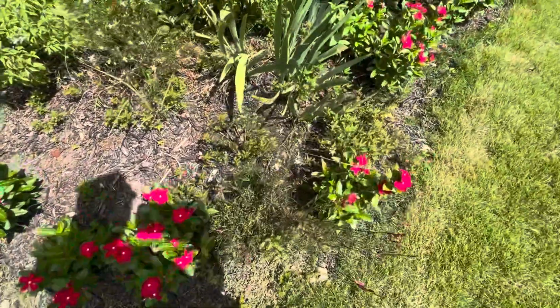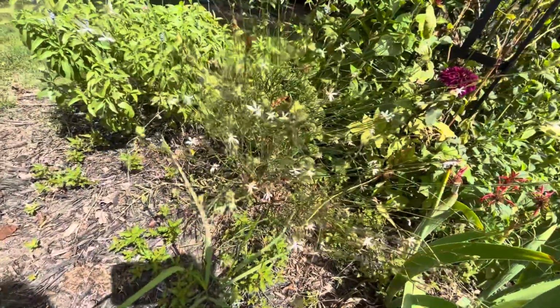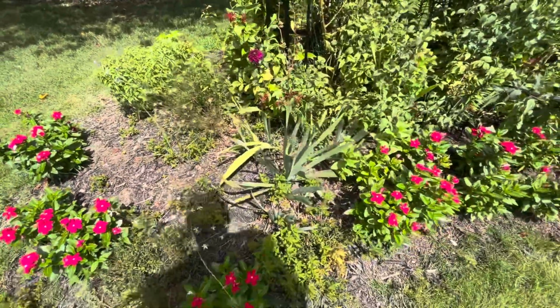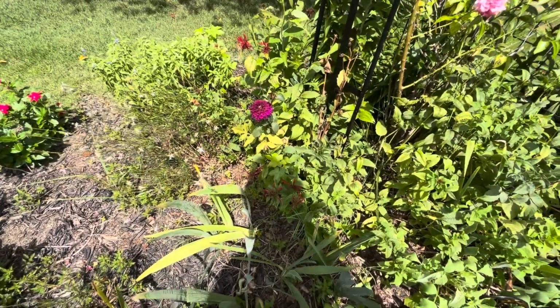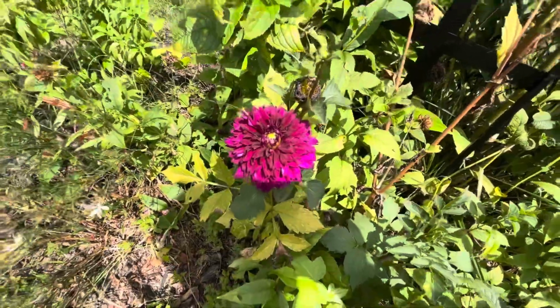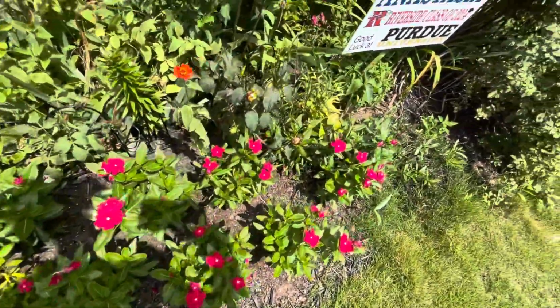We have some wildflowers. My wife and I have both forgotten the name of this little delicate white flower here. But it's giving us a little bit of color. It's primarily a spring plant, but it's still slightly in bloom. And we've got a nice dahlia here. Not quite a dinner plate dahlia, but it's a nice bright purple color. It's really pretty. More vinca through here.